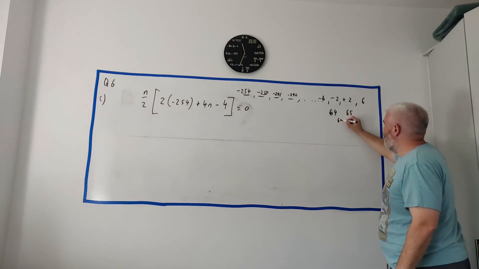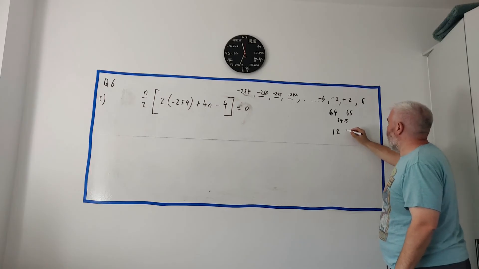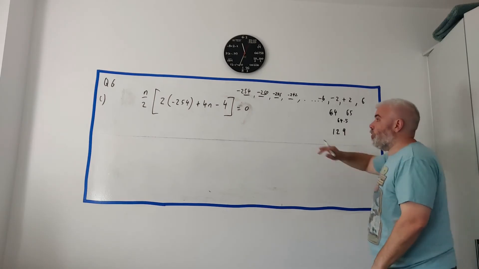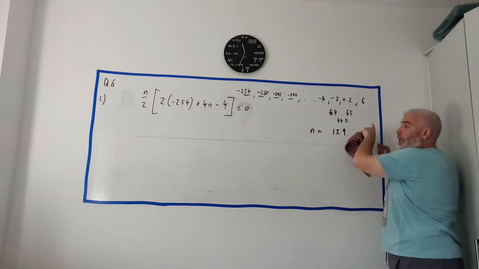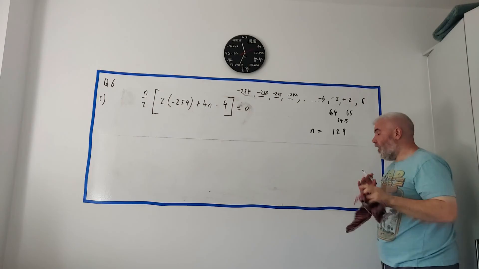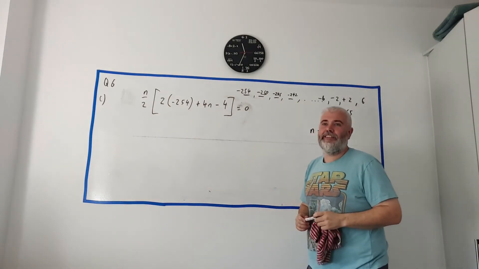So, 64.5 times 2 is 129. So, I think 129 should be the answer. Just from symmetry of those. You're not expected to answer it that way. I'm going to show you how you would answer this question then.